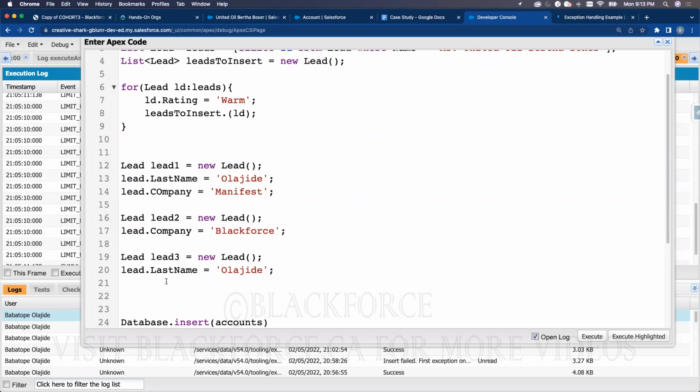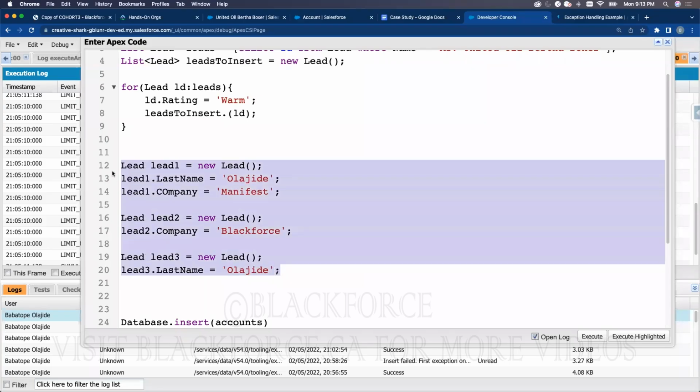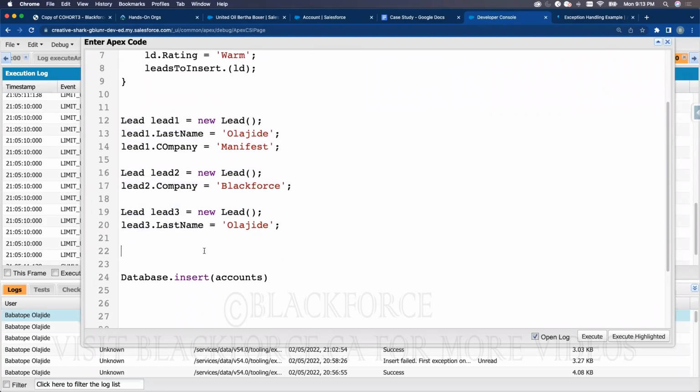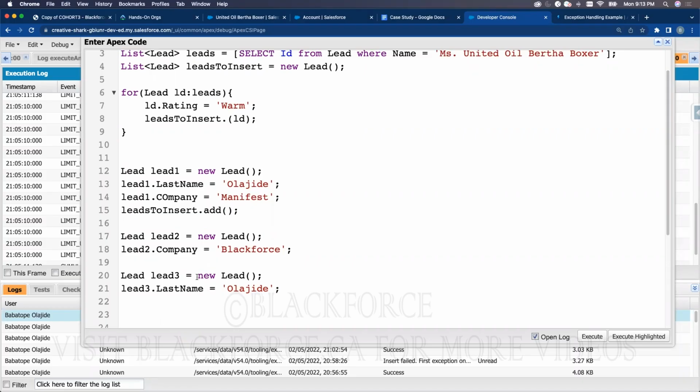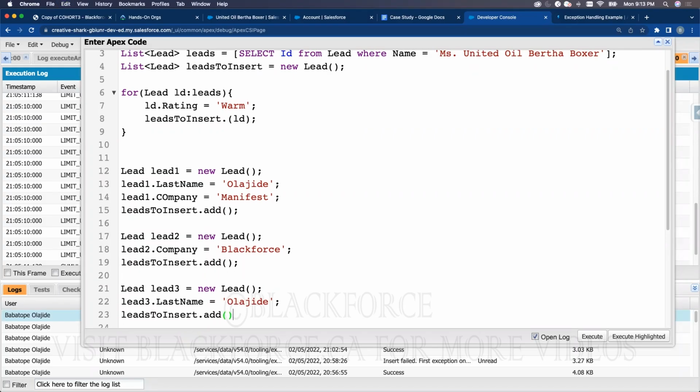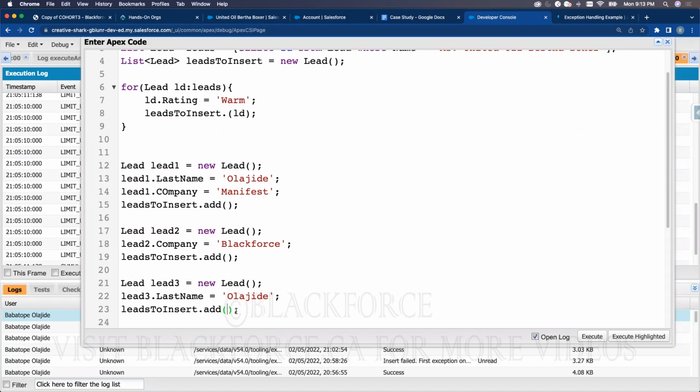And the last one doesn't have any company. So you have 3 leads you want to insert into the database: lead 3, lead 2, and lead 1.